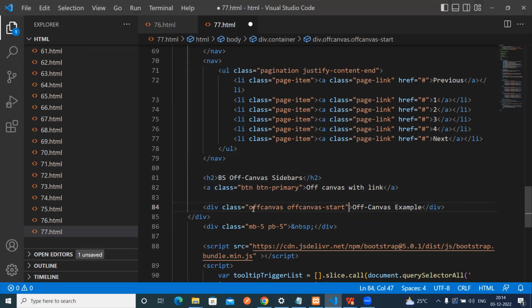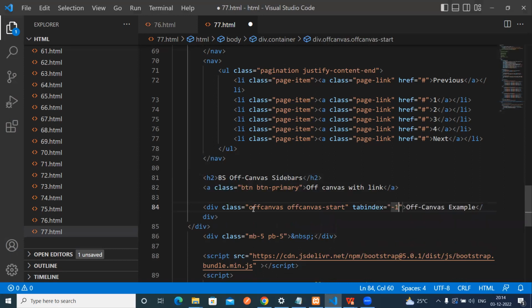The next one, tabindex equal to -1. Then id equal to, we have to give one unique id, because if you are having multiple off canvases, then we have to use one unique id for each and every one.